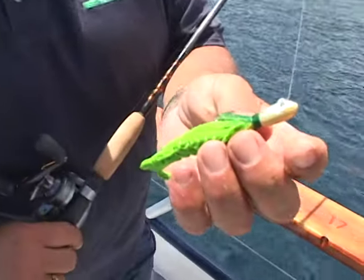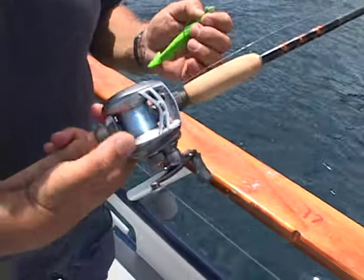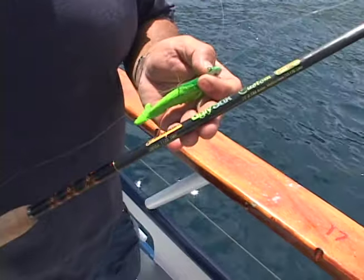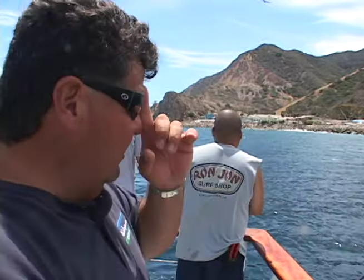Okay, Skipper made a little move, so now we're right here in front of the heliport area outside Avalon. This is what I'm switching to. We've got a half-ounce bucktail, B52, with a Gulp bait on here. Fishing a light outfit, Fluger reel, Shakespeare Ugly Stick light rod, custom rod. So you gotta throw it out here. We got a little reef area. This is very simple fishing. You just throw it out, let it hit the water, and just let it fall nice and slowly.